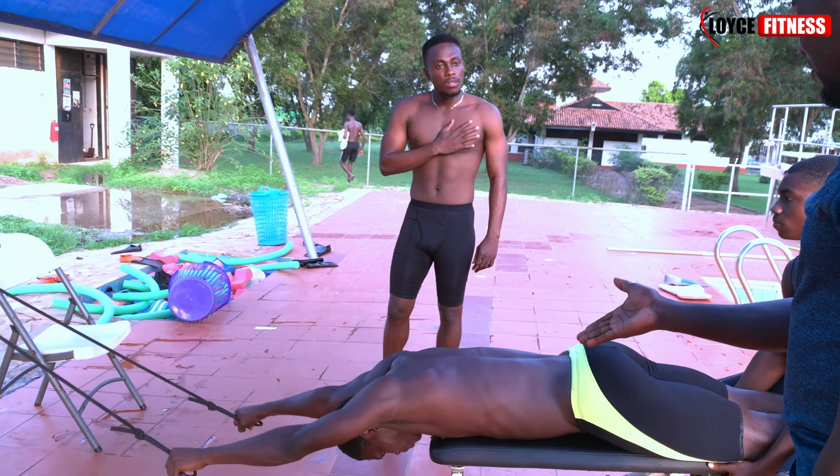I'll give it a try. I need some fufu. All the way to the chest? Yeah, to the chest and go. No, chest up. Come up, and then go, and down. Now I see the difference. Pull it up and go. That's it. Stretch. I think I'll add one more and that'll be it.